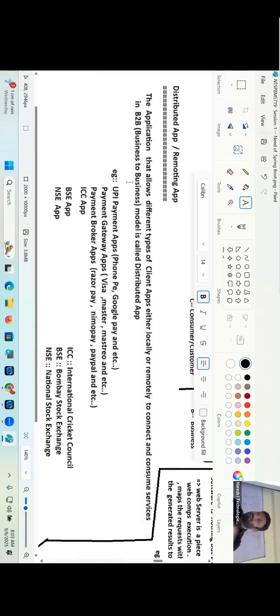Hey, don't feel new, it's already discussed, right? UPI payment application, payment gateway application, Visa, Master kind of. Payment broker applications, Razorpay, PayPal, all this stuff. ICC, International Cricket Council application for scoring. BSE, Bombay Stock Exchange application. NSE, National Stock Exchange. They are the distributed applications.